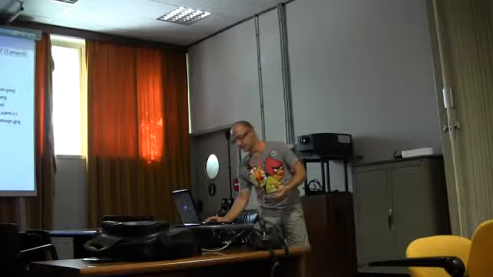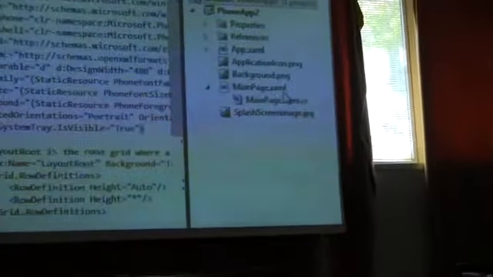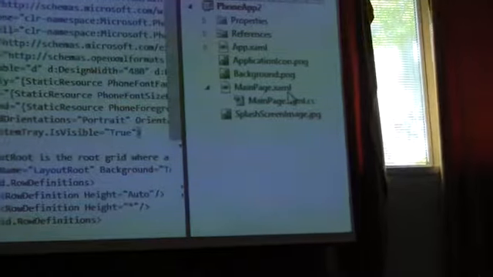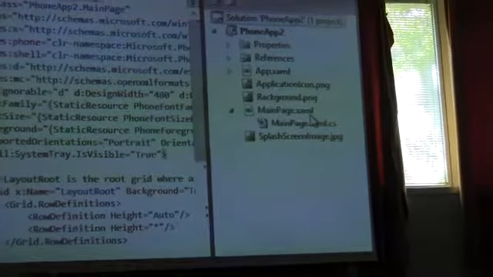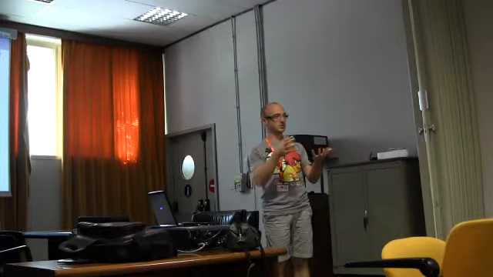Any visual content, for example the main page, has the extension .xaml and comes with an associated MainPage.xaml.cs. Those languages work together. You use C# for the business logic and XAML for the graphics part.